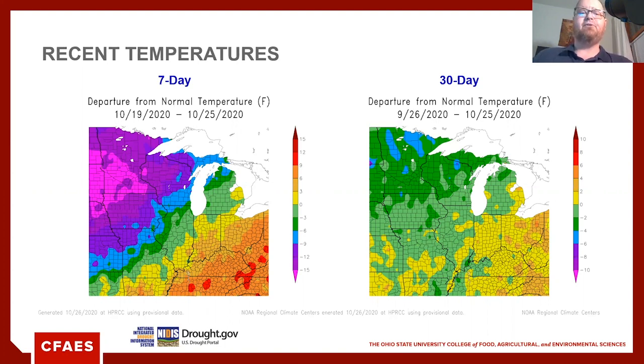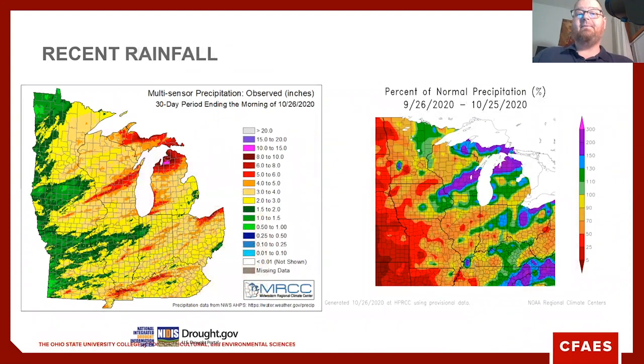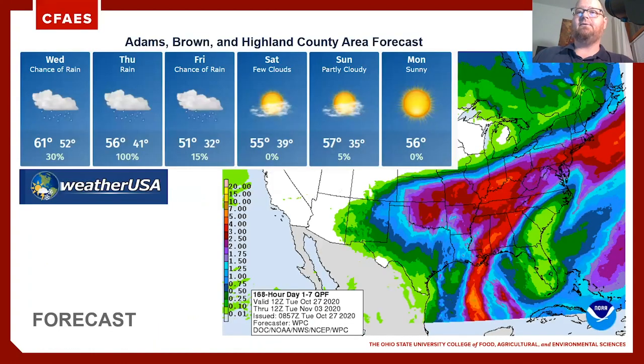Last couple days, things have been pretty chilly, kind of cool out there with those cloudy skies and scattered showers. But overall, it has been a little bit warmer over the last 30 days. We also have been a bit wetter over the last, I would say, 7 to 30 days as well. Certainly, we had a nice dry spell there, and we're still running a little bit below average for many of our counties, as you see here on the right-hand side, running anywhere from 70 to 100% of normal. But certainly we've seen far more showers of late than we were seeing through much of the month of September, which was quite dry across the region.